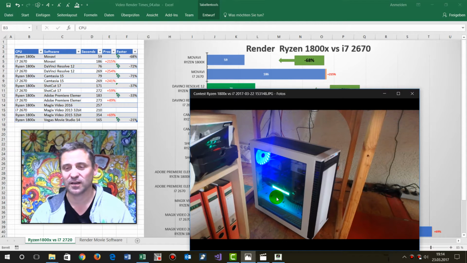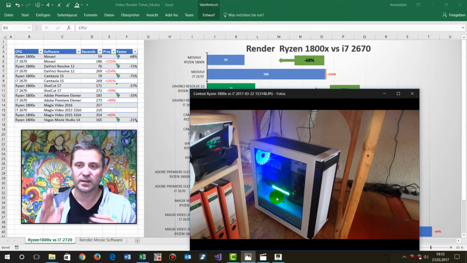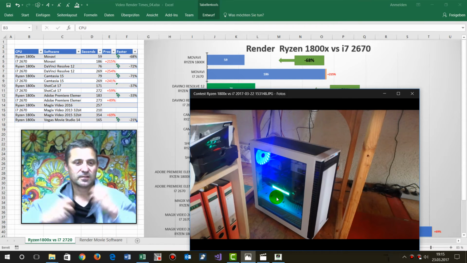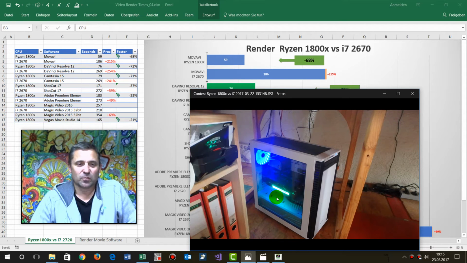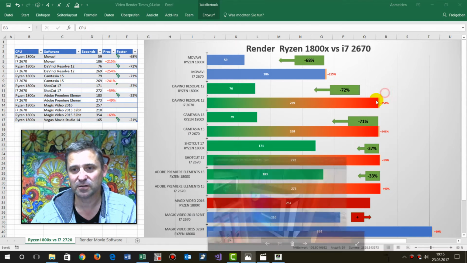And when I set up this new system, I was astonished about the values, and I expected a little bit more. I expected that I would create a new video with this machine, push the button, and then the video would be done. This is not exactly what happens, but it's close to that. Okay, and that's what I show you here.